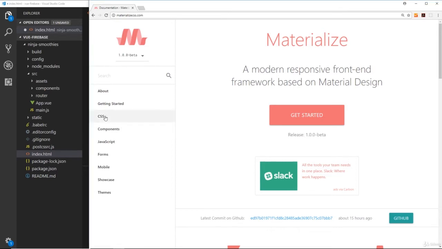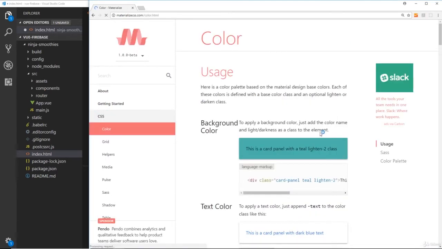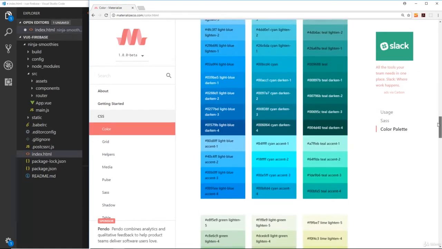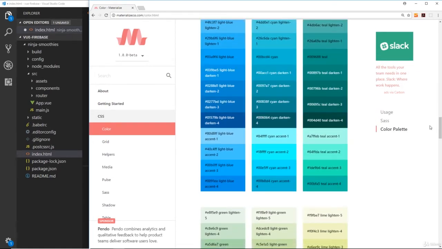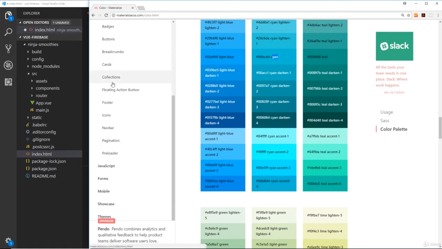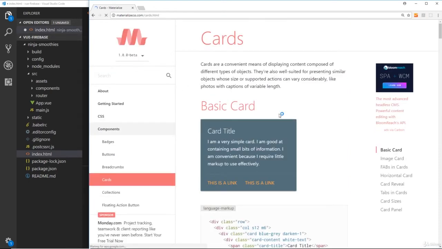For example, if we go to CSS over here and click on colour, we're going to see this huge colour library and we get all of these different colour classes. So instead of creating a CSS rule ourselves and then popping in a hex code to colour that element, we can just use a class like teal or cyan, right? We can also have access to these different CSS components such as cards. So if we lay out our HTML in a certain way and use different classes, we get layout components like this, and we don't have to spend long creating those CSS rules.